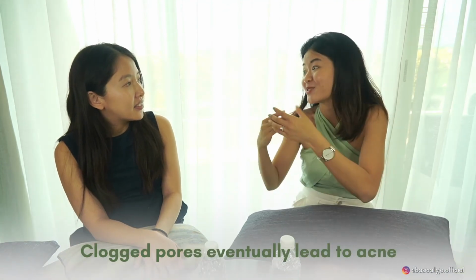Going for facials, as long as it's done properly, can also help expel the content of the pores. And then in terms of protecting the structure of the pores, the walls of the pores, using a good sunscreen to protect against the harmful effects of UV rays. And sometimes in my practice we would do lasers or even inject low doses of Botox just to strengthen the walls of the pores, as well as to reduce the production of contents that may clog up pores. Okay, so it seems like it's all back to basics, your skincare and the ingredients that you choose when it comes to caring for your acne and for your pores, because pores eventually lead to acne.